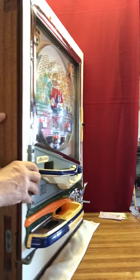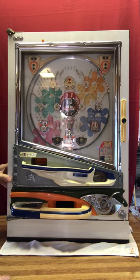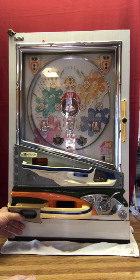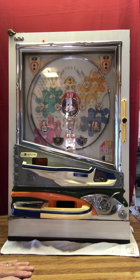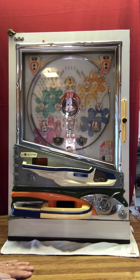Now you're going to put a handful of balls in the upper tray — this is the upper tray, the lower tray, and the ashtray. The first time you try to launch a ball nothing will happen — it takes one cycle for the ball to get inside. The nice thing about pachinko is that anybody can play at any age, from children right up through the oldest adults. As long as they can push down on the plunger and let go, they can play pachinko.